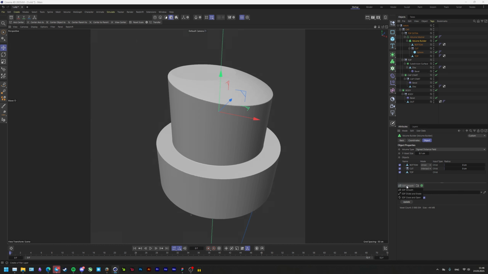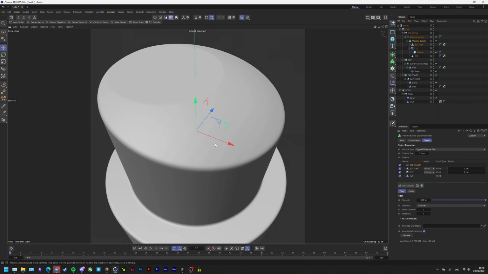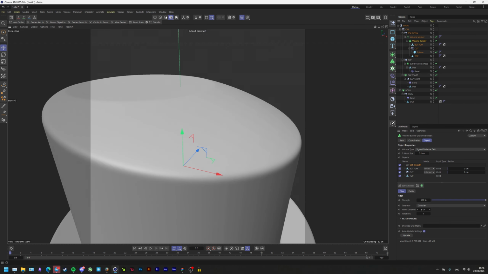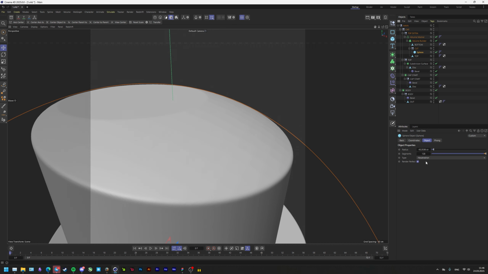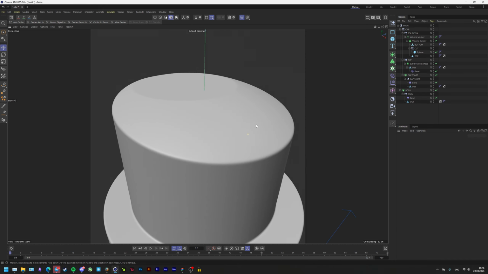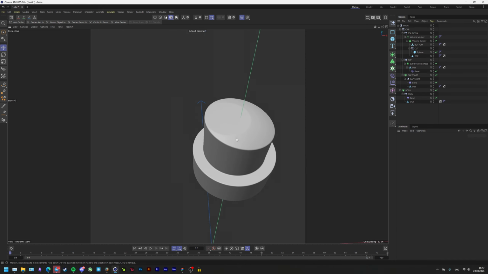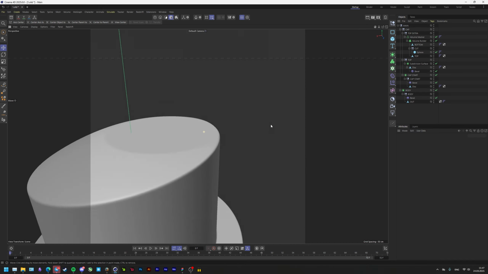So let's put an SDF smooth onto here. And those segments didn't seem to go right away. We're gonna put the voxel distance to 1. And let's go to our sphere and set this multiplied by 2. Those strange segments went away. And we have this really cool shape.